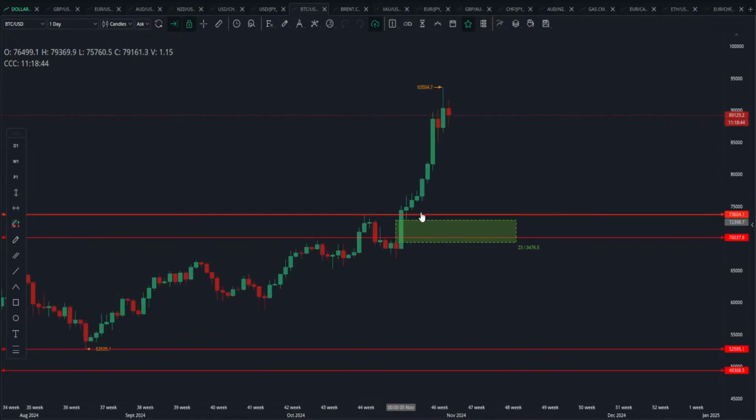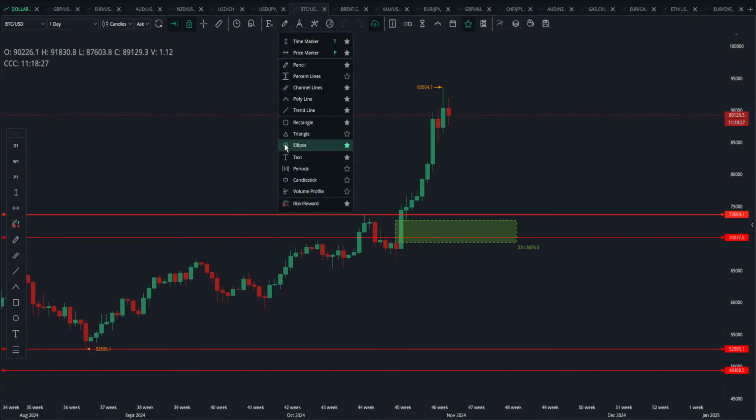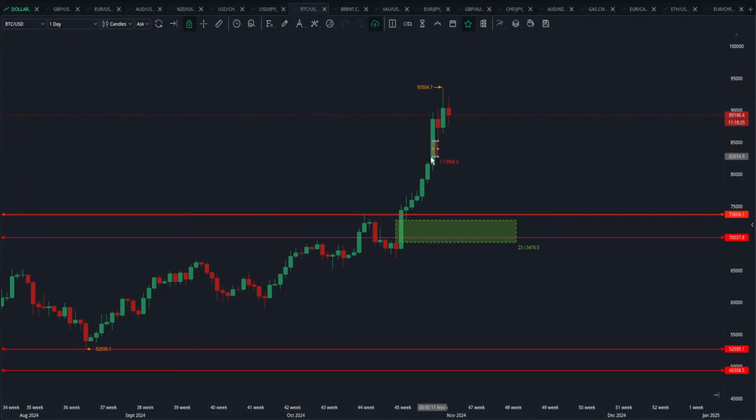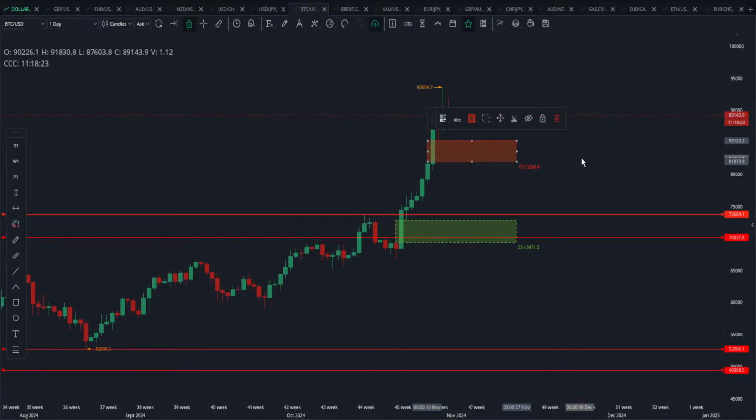Bitcoin has made an all-time high of 93,504, but today it failed to go either higher or lower. So that means there is a consolidation going on. This is an inside bar. Whenever it will have a breakout, the move will be explosive in nature. So right now I have no levels, but I have a fair value gap which can decide the fate of the Bitcoin here. This one here, if tomorrow or day after it gets traded and the price sees some bullish move, then it will be all-time high again.